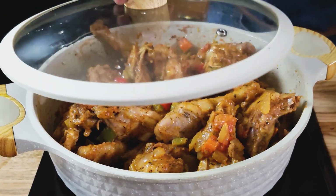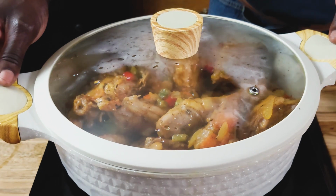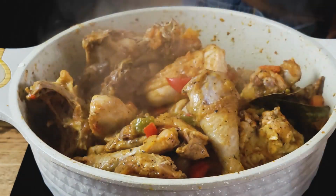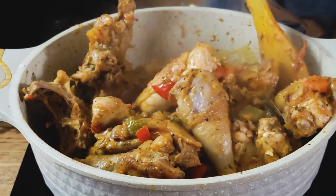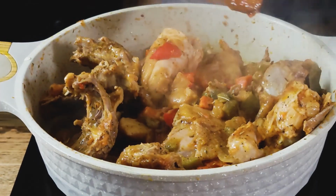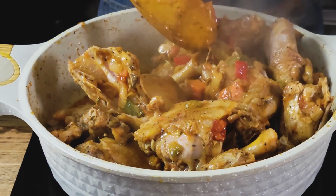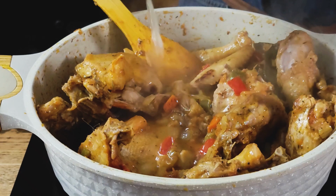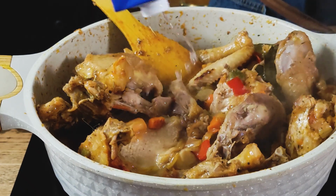Put the lid back on this pot and cook for about half an hour on low heat. A good time to check how our chicken is doing. Oh yeah. So it's getting coated with all these flavors. So now we go on to the next step to introduce the liquid. About 2 cups chicken stock. You can add water at this point.